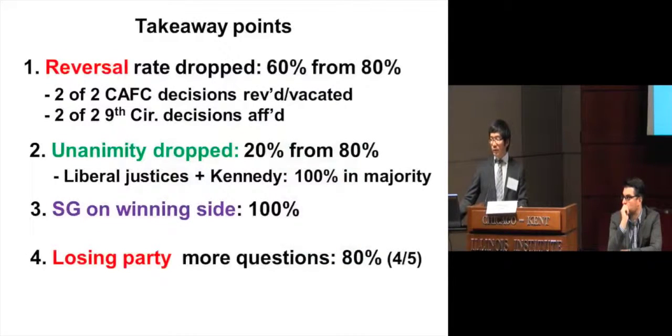So these are the 4 takeaway points. I won't go through all of them again. I did want to emphasize, in terms of the reversal rate, that the Federal Circuit continues to face sort of a rough terrain in the Supreme Court. Both of the Federal Circuit's decisions were vacated, and that's pretty similar to last year, in which I think 8 of them were vacated or reversed. The Ninth Circuit did very well. Judge McEwen mentioned, the Ninth Circuit's performance this past year in IP cases, perfect score, so A+ for the Ninth Circuit.